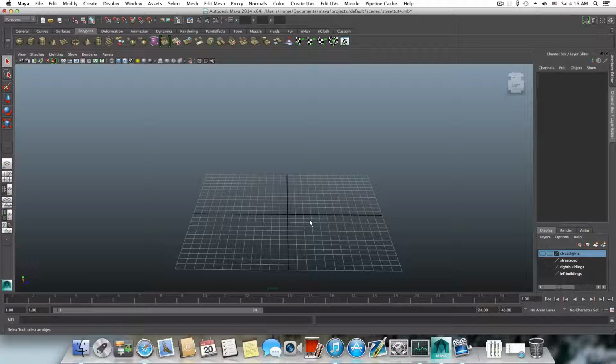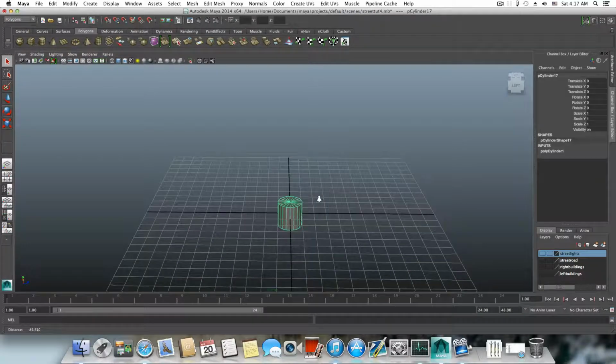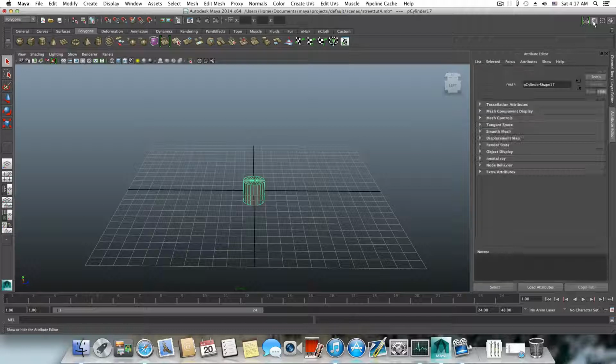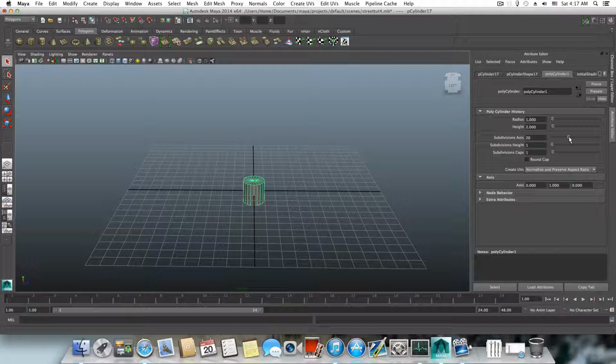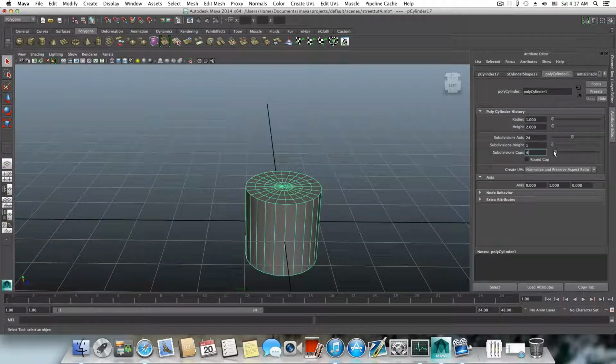So let's begin. We are going to create a polygon cylinder first, and through the attribute editor of this cylinder we're going to switch to the polyCylinder1 tab. I want to add maybe a little bit more segments, but I want to get rid of the subdivision cap. If I slide it all the way to the left, we get rid of the edges in the middle of this cap.